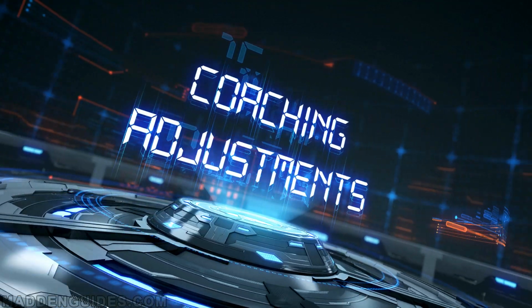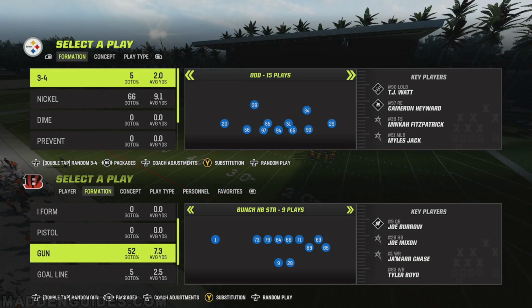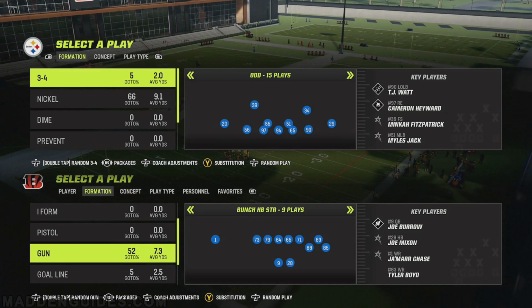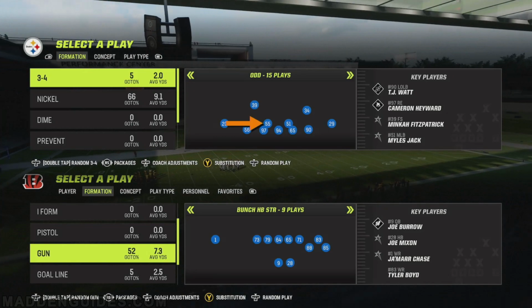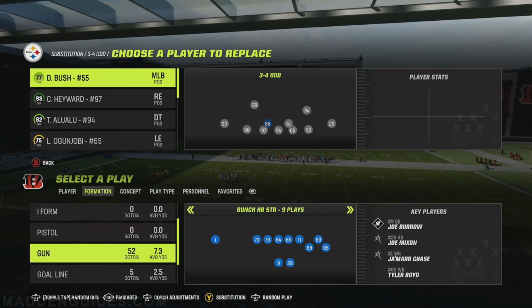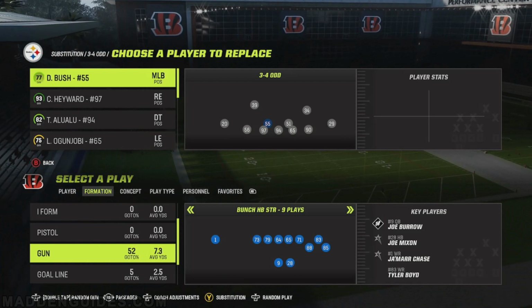As far as subs go for the 3-4 odd pinch buck 0, and the way we're going to set this one up as far as the blitz is concerned, what you're really looking for is a defender who's lined up at the right inside linebacker position, who's got some speed. Now with the Steelers, you don't have to do that because you're going to have Bush right here lined up, and I believe he's like a 90 speed, and with that particular speed rating, you really don't need to make an adjustment. Just keep this in mind.